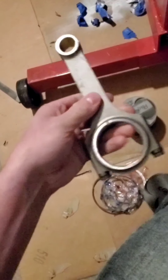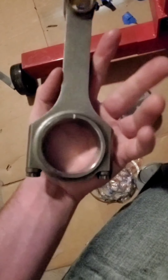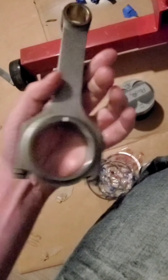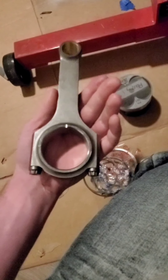We're doing all this inside because it's cleaner inside — it's cozy, and we can watch TV and Netflix. Let's look at the H-beams. These are forged, so they'll handle a pretty good amount of power. I bet they're good for up to 700 horsepower. Forged H-beams should handle every bit of 700 — it's just the pistons that would be the limiting factor.